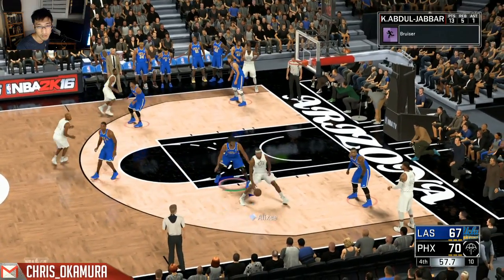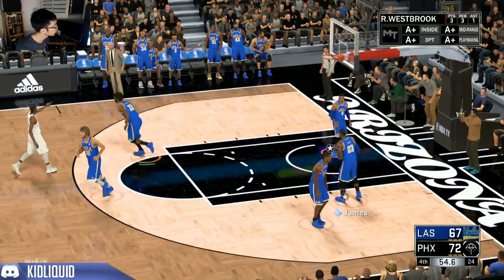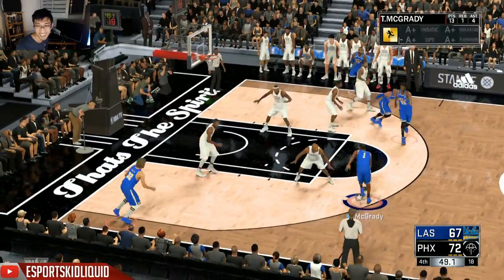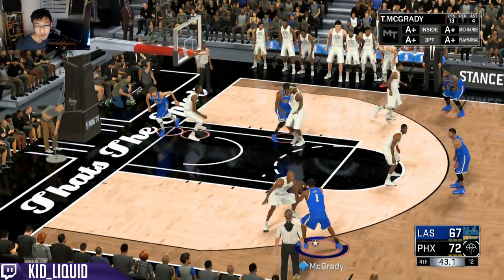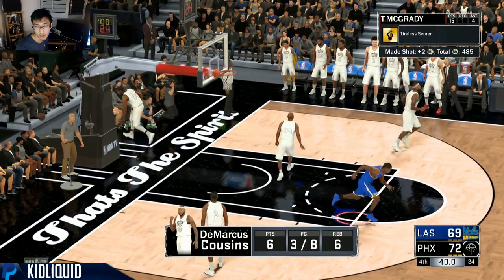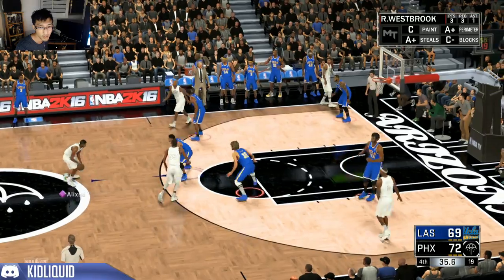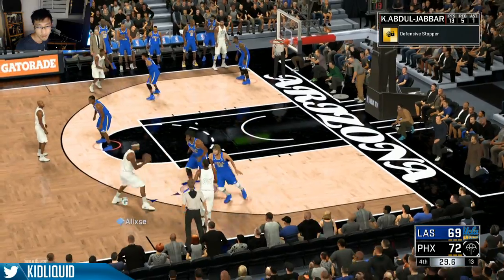Here's Cousins, after the basket by Los Angeles. Shoots from 12. It falls! And that's his go-to move right there in the low post. This is to McGrady. And it's Abdul-Jabbar penetrating. Back to McGrady. Count it! Oh, he's just flexing his muscles on that slam. Oh, he wanted these people to hear that one. Yes, sir. Bring in the force. They'll be trying to take as much time off the clock as they can. Exactly. Expect to see longer possessions from this point on.